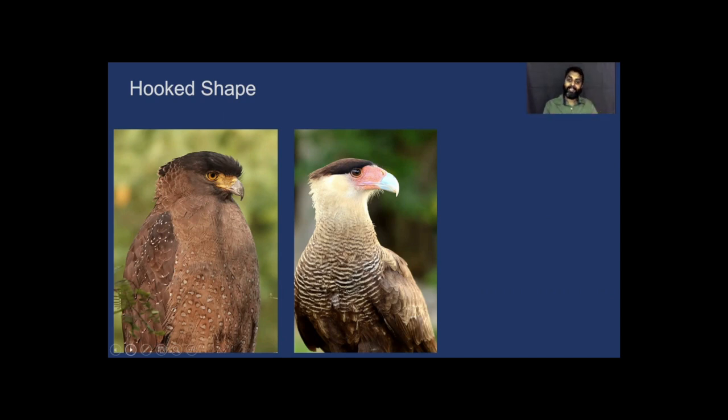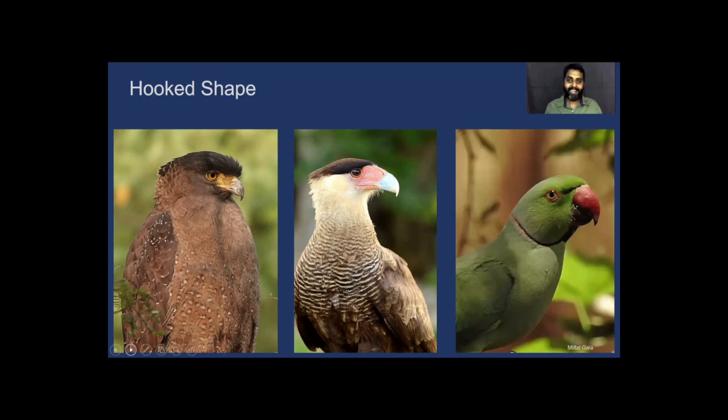Also, apart from eagles, hawks, or the birds of prey, as we call them, there's another family of birds commonly seen which has a hooked shape. Yes, that is parakeets or parrots. Even they have a hook shape for them to go through the flesh of a fruit to get to the seeds. They like seeds, or to peel the bark of the tree. They eat some parts of the bark of the tree, or to make holes in the trees.